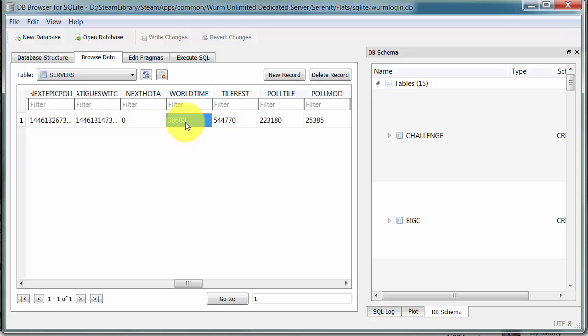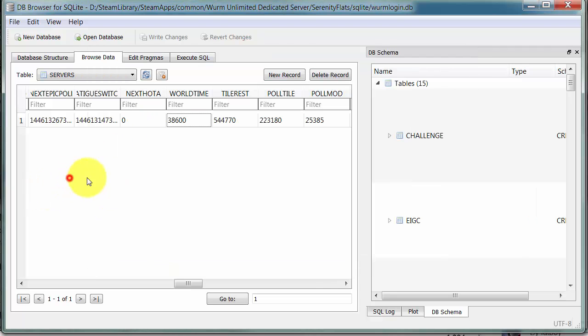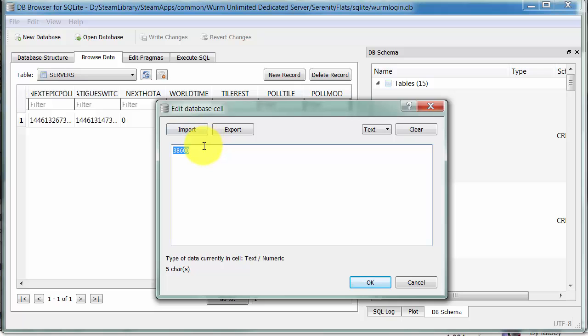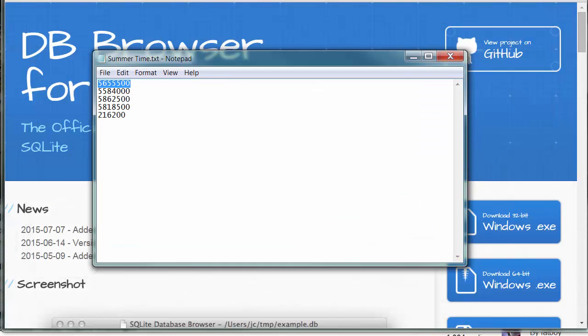The problem is that this particular numerical value represents some time in winter, and what we want is a summertime value. Now, I've got a little file here with various values. Basically, any number that corresponds to summer should work. So I've got the first one here. I've just collected a few just in case for some reason it didn't work. So we simply edit that number with a new one, click on OK, make sure you write the changes to the database, and then you need to relaunch your server.